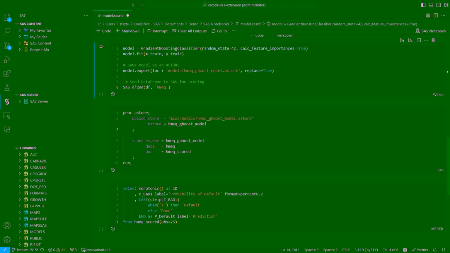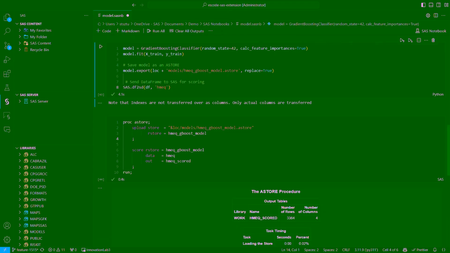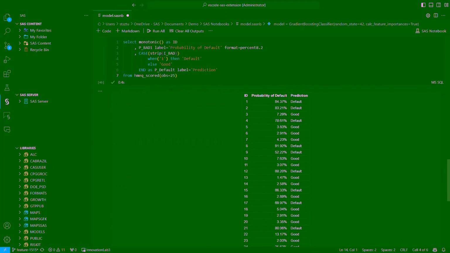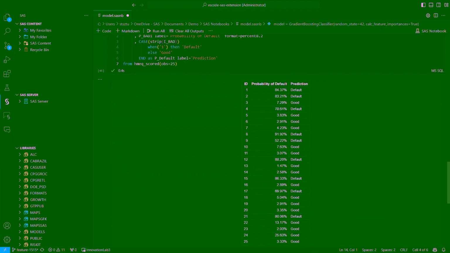We'll build our model, create our model, and score that model on our data. It runs really quick. And then we'll just query it with SQL. And you don't have to write PROC SQL or PROC Python. All of this stuff is being done for you in the background. It's just nice little code blocks. So it's really convenient and a really easy way to mix all of these things together and run things in a way that works best for you.